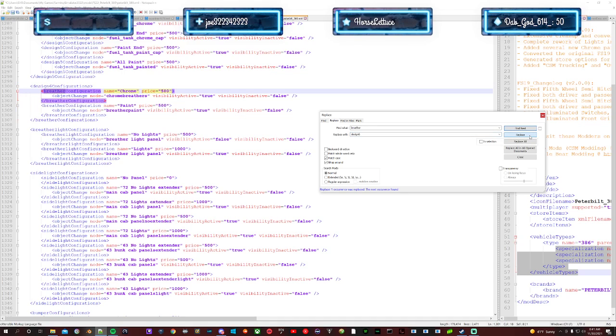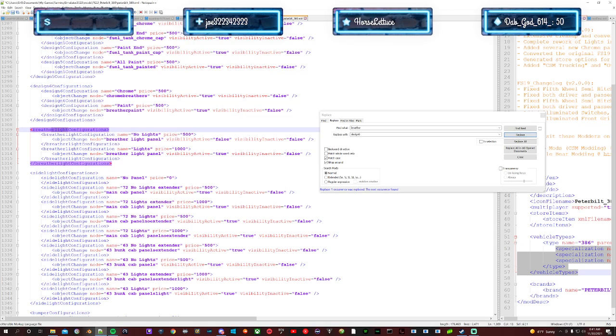So let's go ahead and replace these. Alright, breather light configurations. So this looks like this is going to be the last design configuration, because I think there's only 1 through 7, but the first one doesn't start with 1.